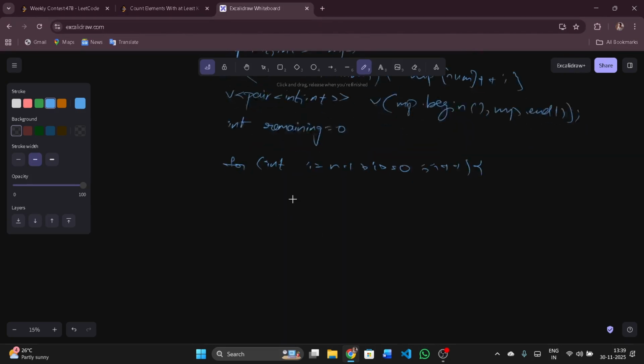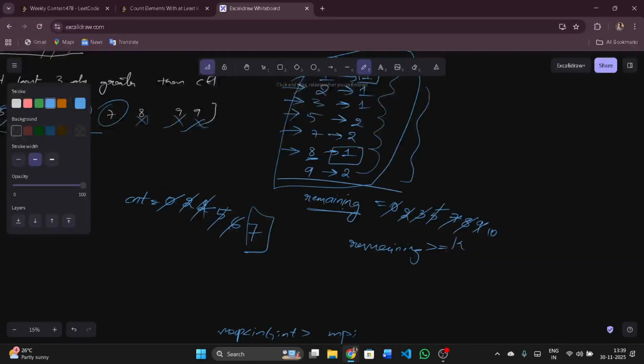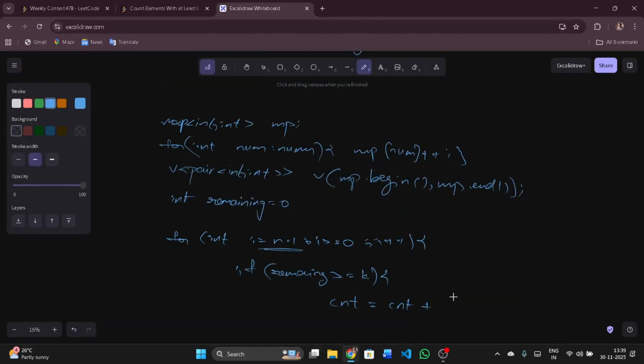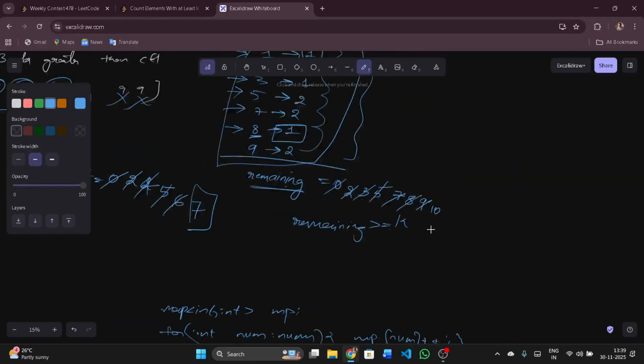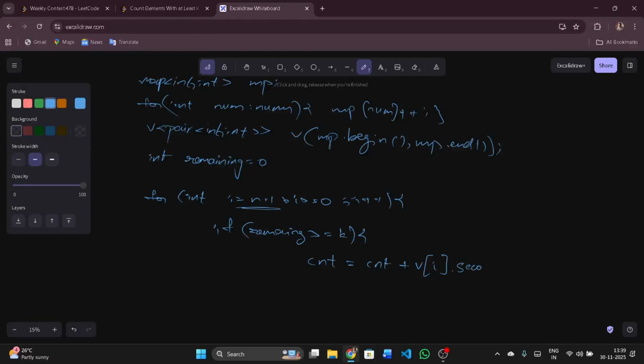If the remaining is greater than or equal to k, then I'll increment count with count plus the number of elements I have at this element, the frequency of these elements. That's nothing but count plus v of i dot second, right? Dot second is nothing but the frequency. So count is equal to count plus v of i dot second.